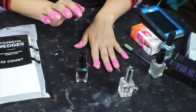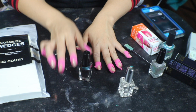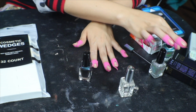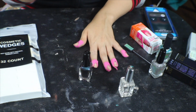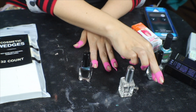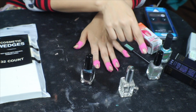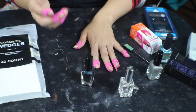So what I'm gonna do is use 3 on my fingers with these, and then 2 with this polish right here, and I'm gonna mix it with this just for experiment purposes, because I just want to. And then I may have one hand just this in the top coat, just so you can know what it is. So basically 3 is gonna be this with the different designs. I'm gonna have these 2 mixed, and then this and the top coat together, just so you can see all the lovely holo.